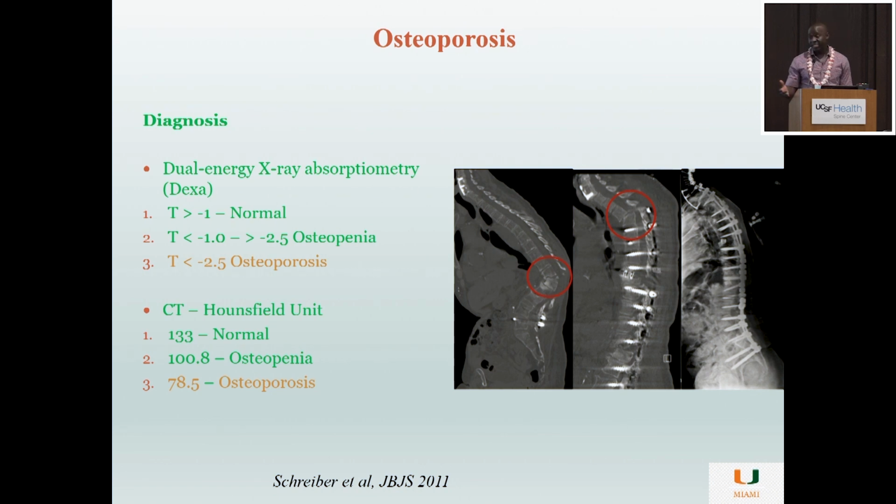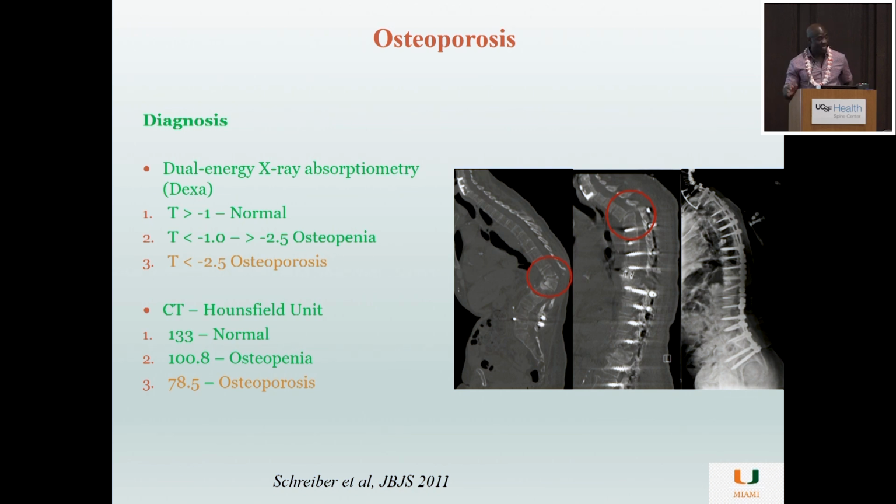Okay. So we know DEXA is not accurate, although it is the gold standard when it comes to evaluating patients for osteoporosis. It's a gold standard, but we know it's not accurate, especially for patients with scoliosis, patients with severe spondylosis or arthritis of their spine, and patients with previous surgery. And when you think about adult deformity, maybe over 30 to 40% of the time you're dealing with patients undergoing revision surgery or who have severe spondylosis associated with their scoliosis. So it's not the most accurate study, but it's still the gold standard.